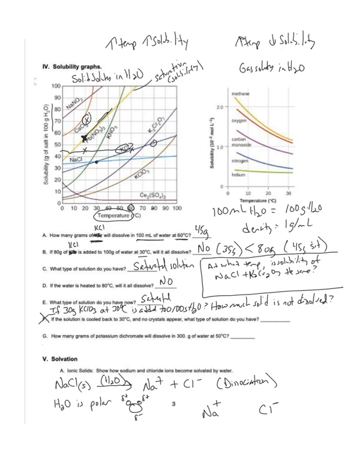Okay, the next question I wrote up here is, at what temperature is the solubility of sodium chloride and potassium dichromate the same? If you want to pause the lecture and answer, great, but then I'll go through the answer here in a second. What I want to do is find the temperature where they're the same. Well, when is the solubility the same? That's going to be where the two lines meet. If I find NaCl, which is that light blue line, and potassium dichromate, which is the purple line, they meet right about right here. Dropping down, it looks like they meet at about 60 degrees.